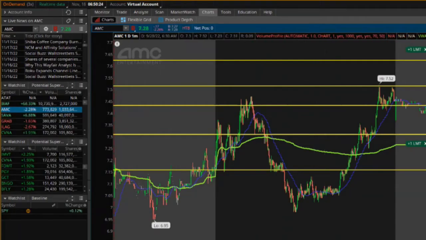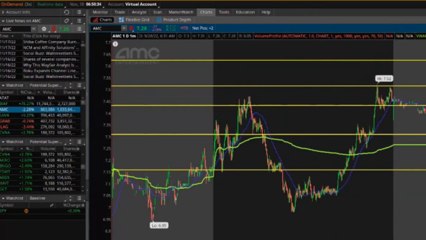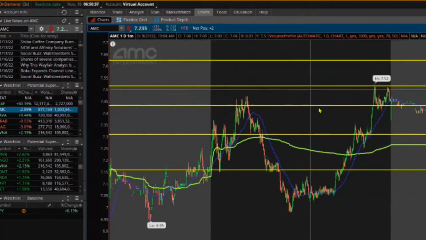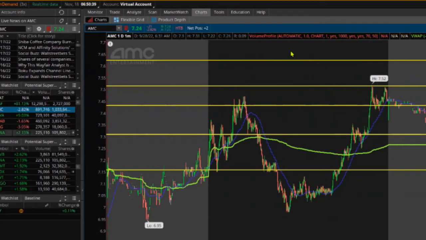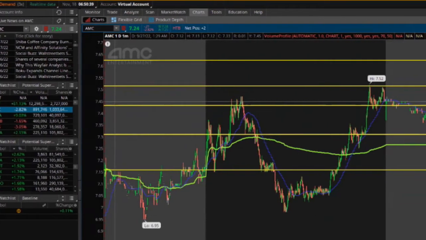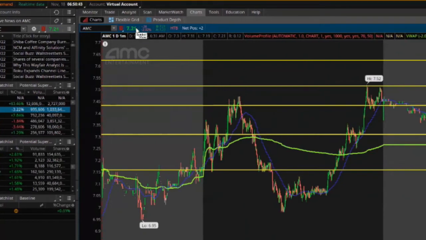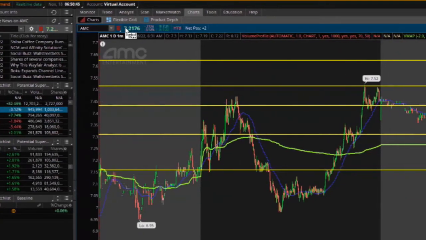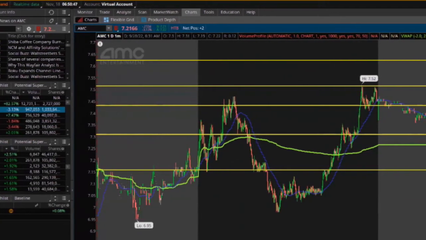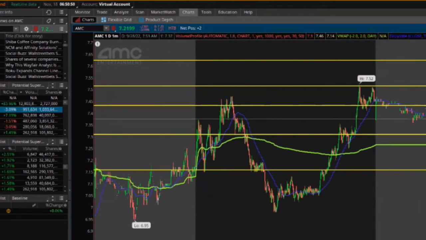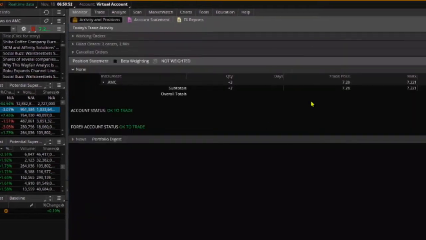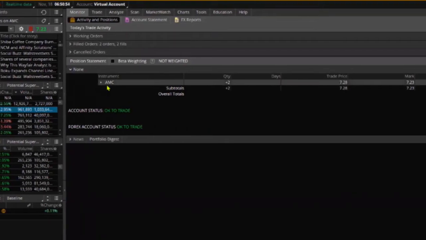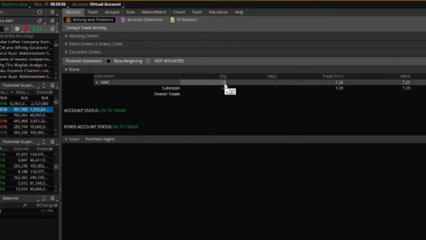So I'm just going to briefly go over what all these numbers mean, so it's a bit more familiar to everyone. Okay. So what do these numbers mean? Well, you can see the price here. I know this is kind of basic. You can see the price on the side in your monitor. Anything that you buy, you can see how many shares that you have here.